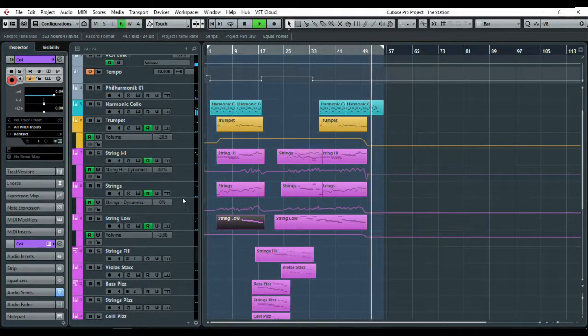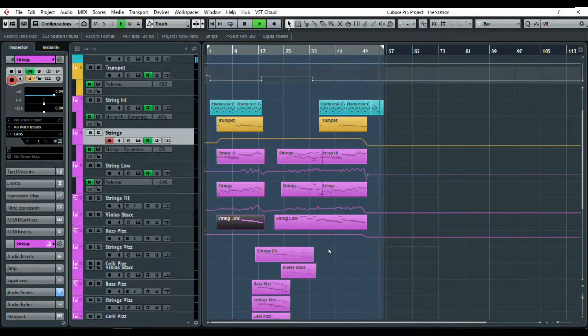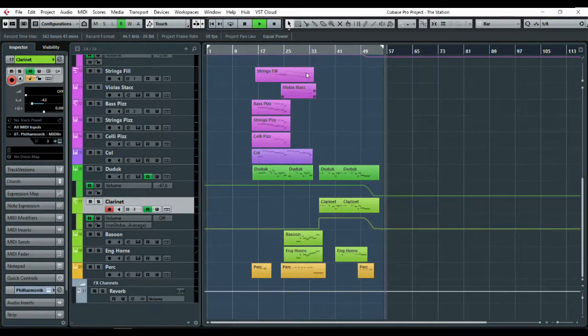Three strings from LABS and Spitfire Audio, and then I also use the clarinet. This clarinet is just to clarify the dudak. So if I don't use the clarinet, for instance like this, and I use the clarinet, like this.